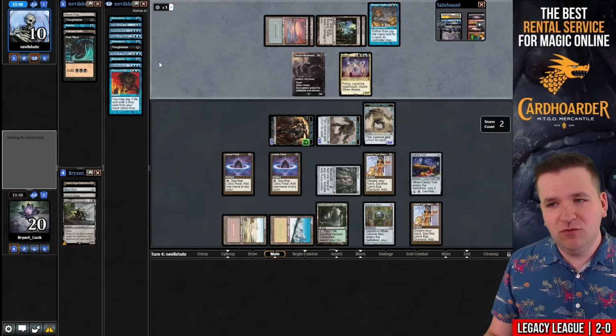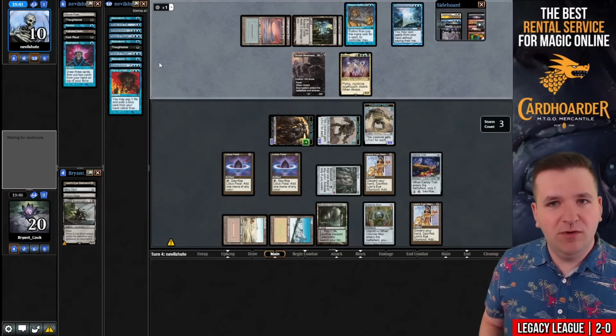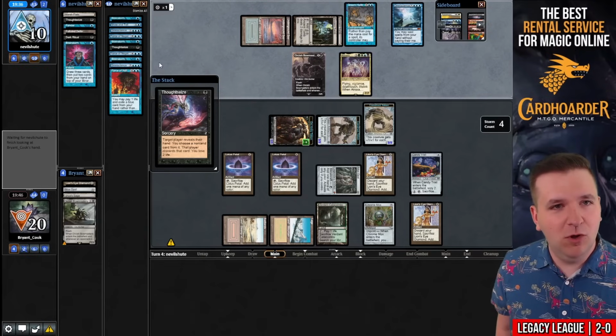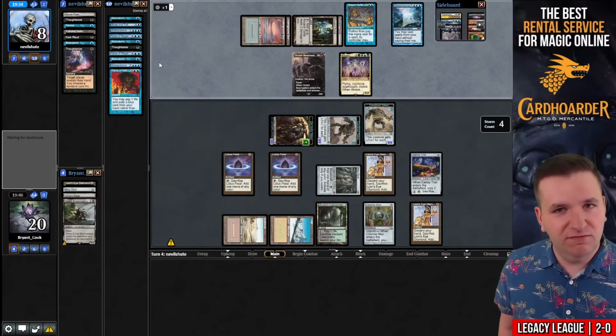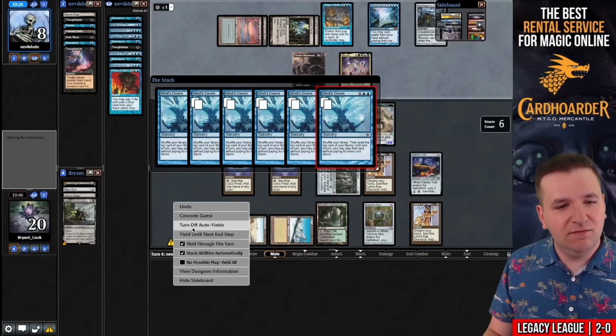They choose Brainstorm, Omniscience, Thoughtseize. They exile the Brainstorm to play Omniscience. They have 3 cards remaining. They Thoughtseize and see that I have no hand. They're at 8 life. Grafdigger's Cage. And Mind's Desire for 6.